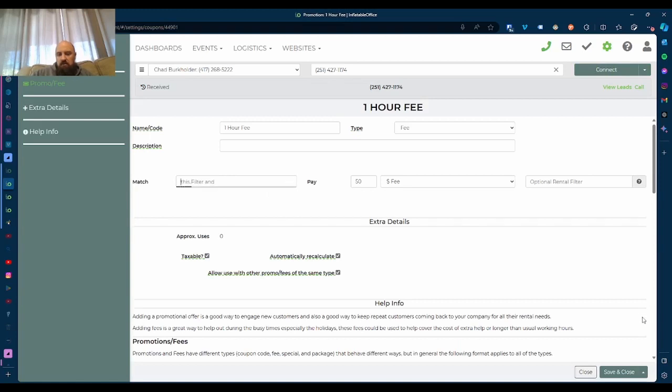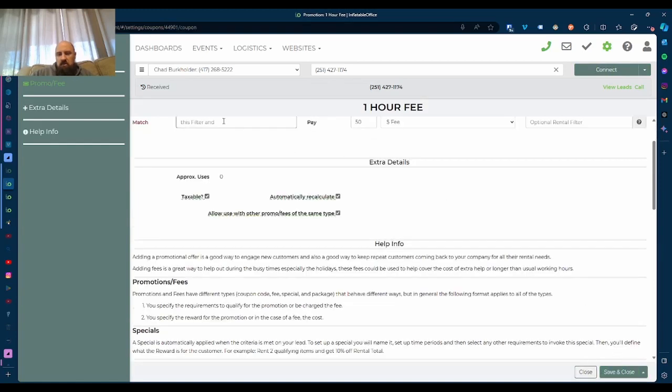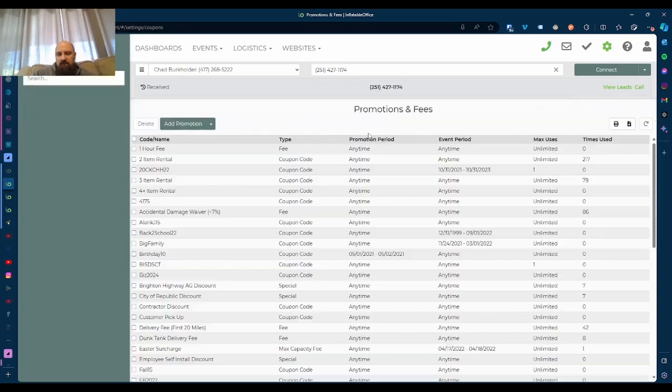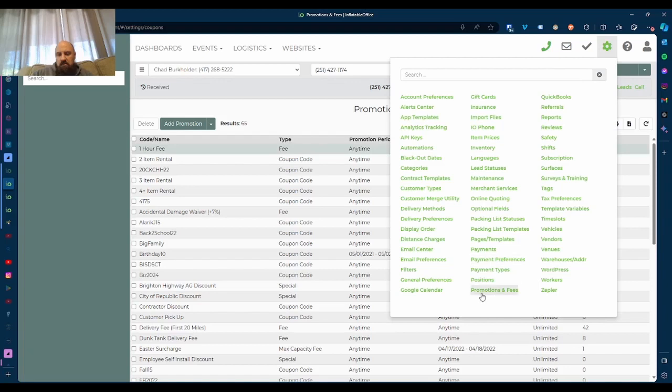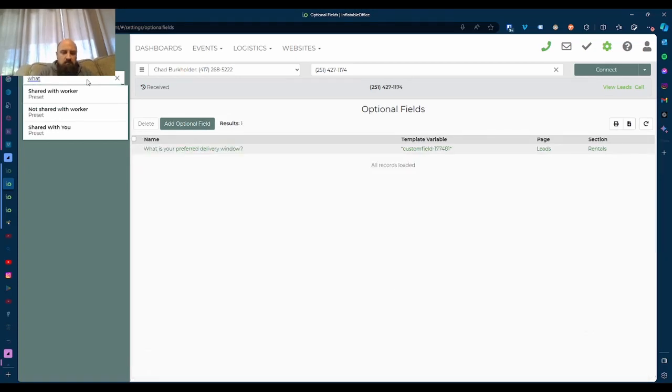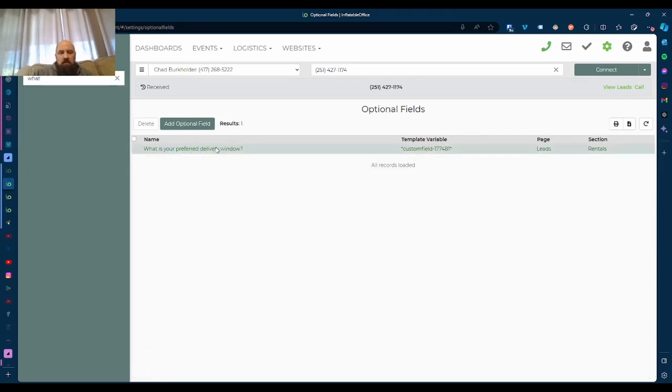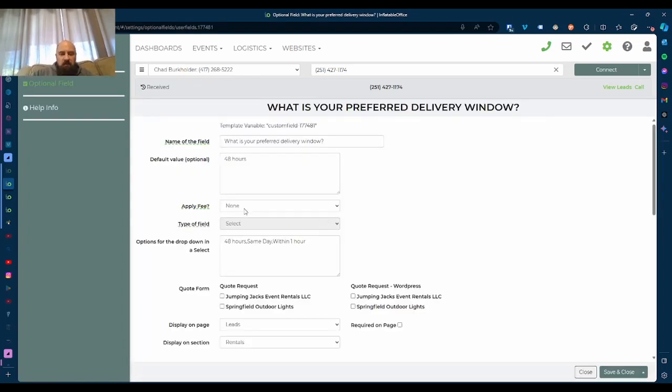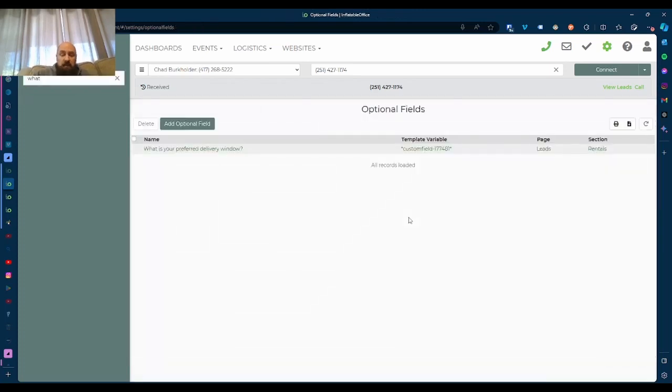I'm going to try something here. Interesting. Yeah, so you have to do it here. The reason that you have to do it there is because it's a select. If you select here, you can choose the fee, but it won't apply when you want it. Don't ever choose it here on a select, for sure. A checkbox you can, because it's either going to charge it or not charge it.